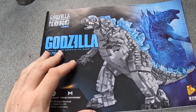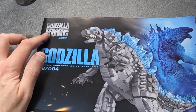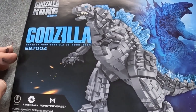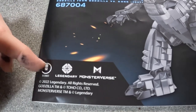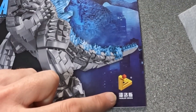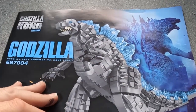Today we're looking at a Lego knockoff - it's a brick figure of Godzilla from Godzilla vs. Kong. I got this from AliExpress, which is like a knockoff Wish if such a thing could exist. It looks like it's actually licensed to Legendary - monster vs. got lots and lots of licensing on it. I don't know whether it is - it's a Panloss brick company. It was about 12 quid.